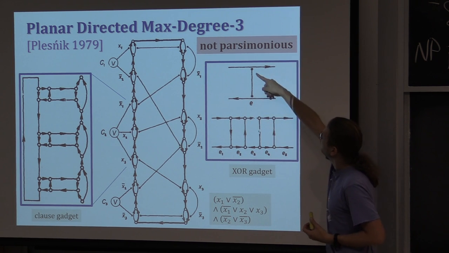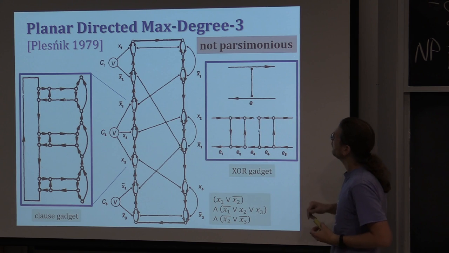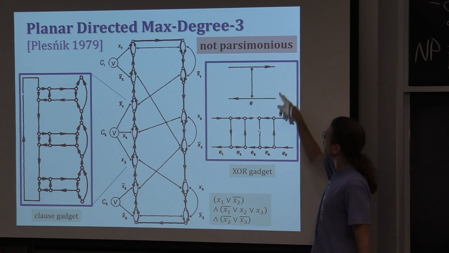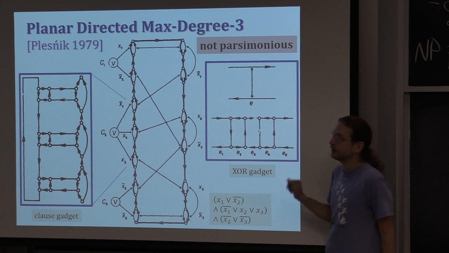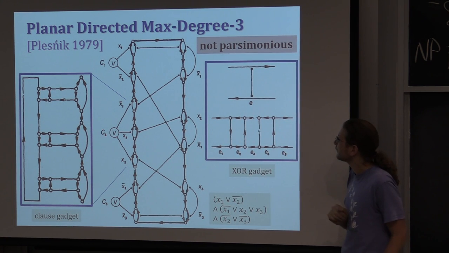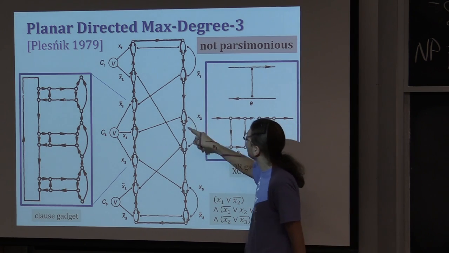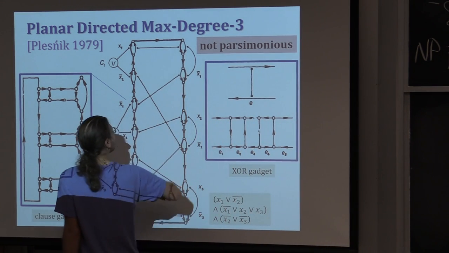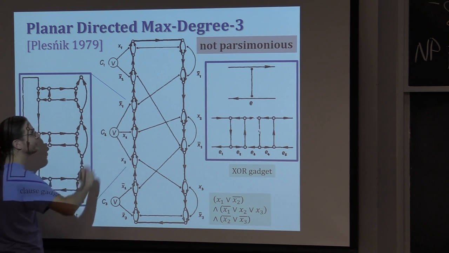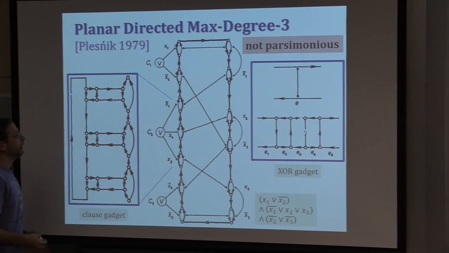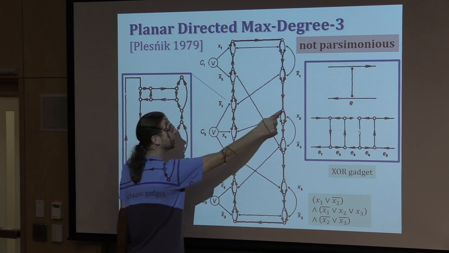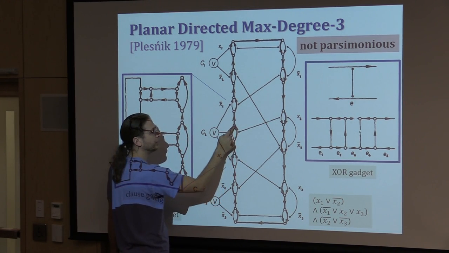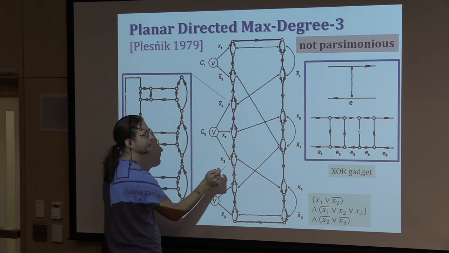This was a notation for this gadget, which forced either this directed edge or this directed edge to be used, but not both. It's an XOR. So remember what these things meant, and that we had the variable true or false, and then we connected them to the clauses. Then separately, we had a crossover. But the trouble is in the clauses, because again, the idea was that the variable chose this guy, this one was forbidden. That's actually the good case, I think.